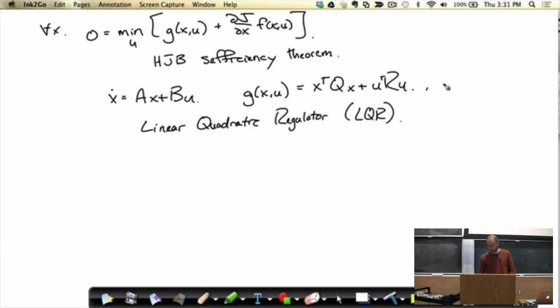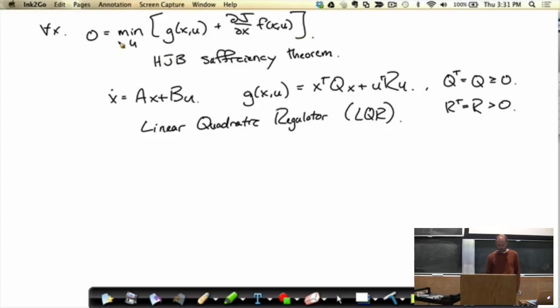Okay, now to be clear here, I'm going to make some extra requirements to make the math work. That Q is a symmetric matrix that is positive semi-definite. Its eigenvalues should be 0 or greater. And R, even a little more restrictive, R should actually be a positive definite matrix, because we're going to take an R inverse. Okay, so in this particular case, this equation becomes very manageable. Still a little gross, but manageable enough that we can solve it.